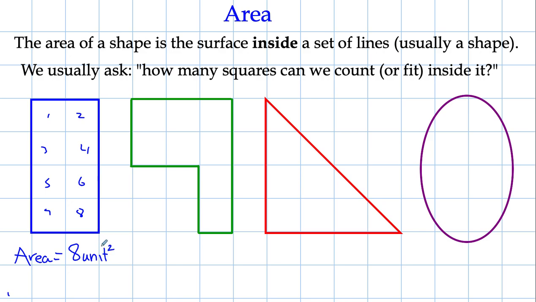Now remember that's just like a square number. This is to show that we're dealing literally with squares, because we can fit 8 of them inside. So if each of these was 1 centimeter wide, we might use 8 cm with a little 2, square centimeters, or something else. But for the moment I'm going to write down just square units, and that means boxes of any size. Let's have a look at the second one.